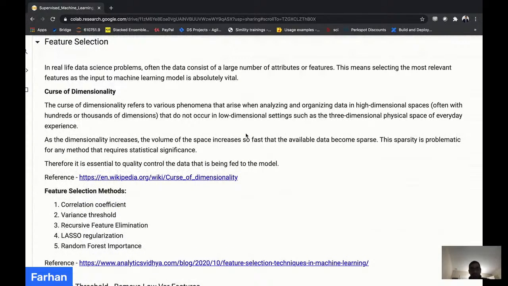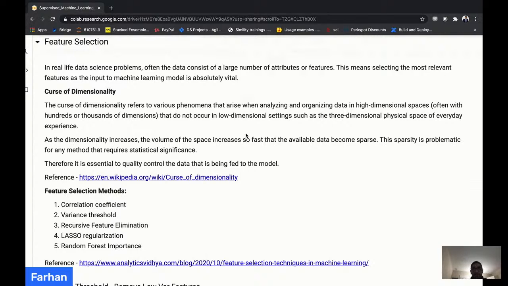Okay, so why do we need feature selection? Let's take an example. Let's say in your data frame you have 100 rows and 10 columns, and you use all of the 10 columns to train a machine learning model. When you use all of your features in your model, it doesn't necessarily mean that the model will perform better or learn better from the data, because the quality of the model does not depend on the number of features that you're feeding into the model.